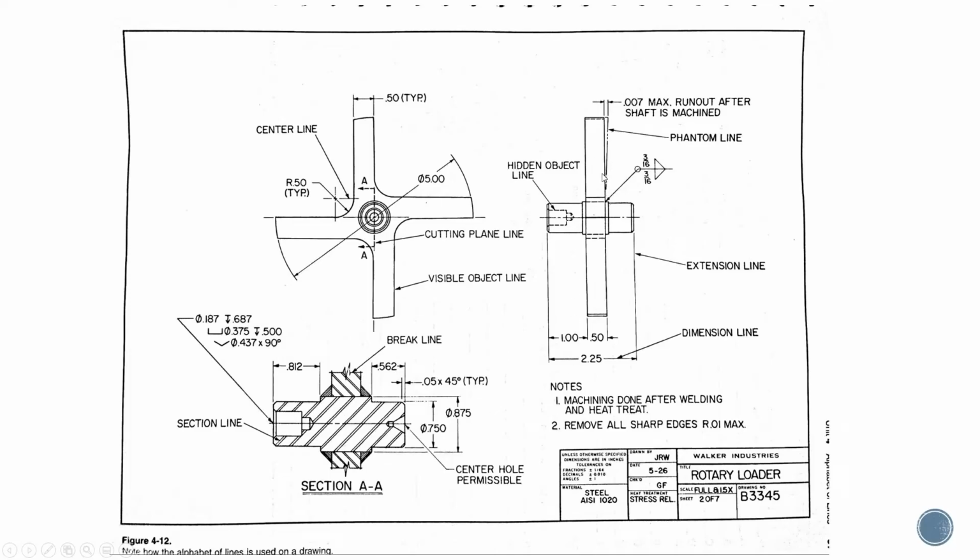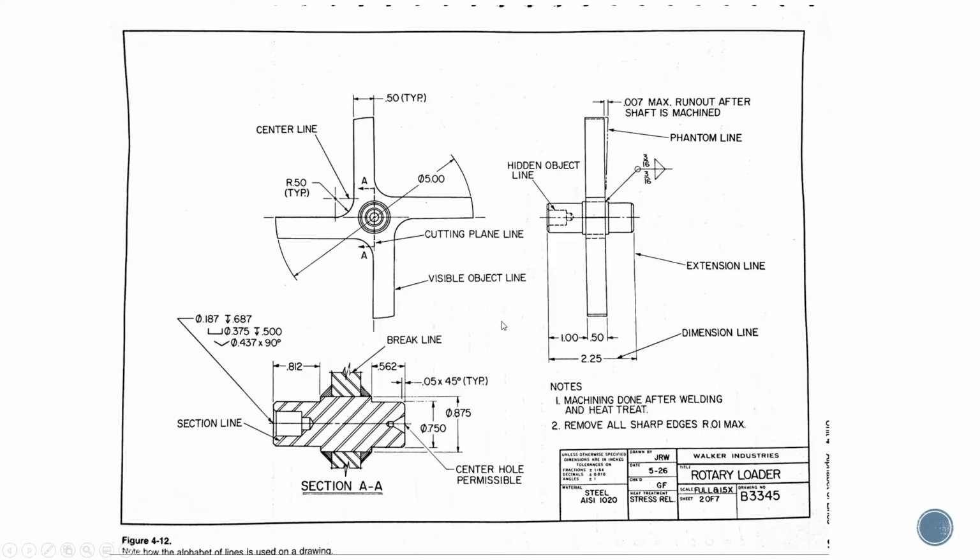You can also see that you have some phantom lines around here. These phantom lines are showing that you can have a little bit of variability in this piece. You have an allowance of run out. Say if you're welding this piece and it tips over a tiny bit before you do your machining, you have this allowance of run out. If this piece was to fit into a casing, there's this much slop in that casing so that it wouldn't be hitting the case that it's spinning in. So this is another use of phantom lines. Even though this isn't a rotating piece around a pivot point, it's just showing where your allowance for your run out is.